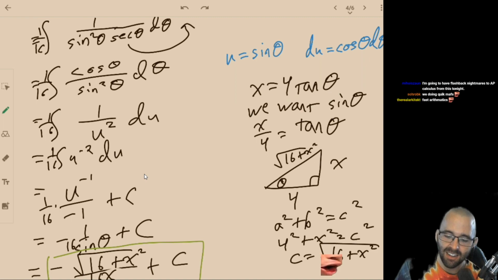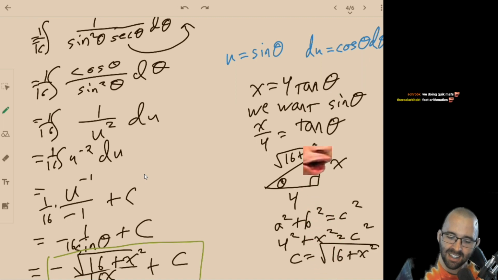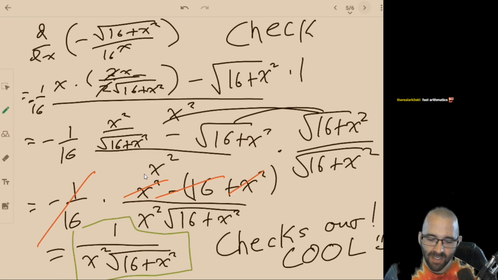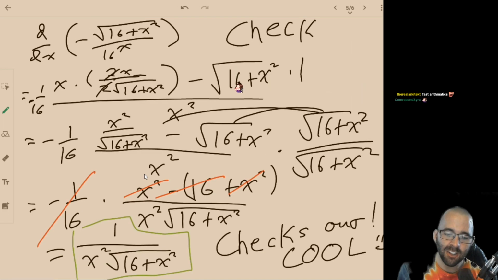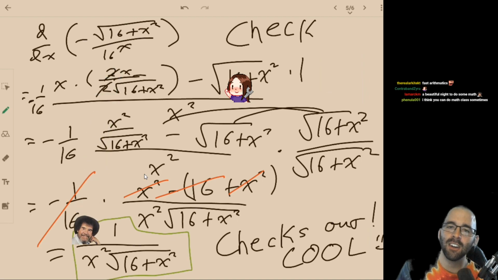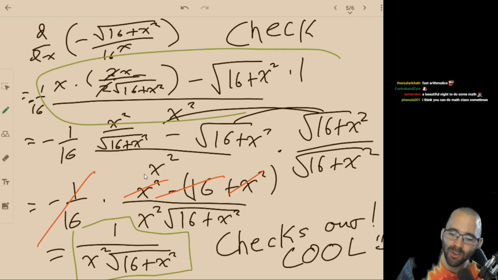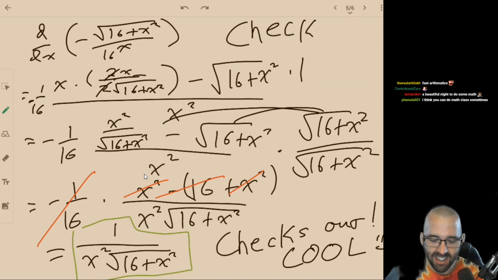And then we said, what's even more fun than doing this antiderivative? Let's check our answer with derivatives. Okay? So we checked our answer with the derivative. We went to the next page. Let's check our answer. What is the derivative of our final answer? And it should be the original integrand. Okay? So we used the chain rule coupled with the quotient rule. This is the quotient rule right here. Everyone's favorite rule. Everyone loves the quotient rule.